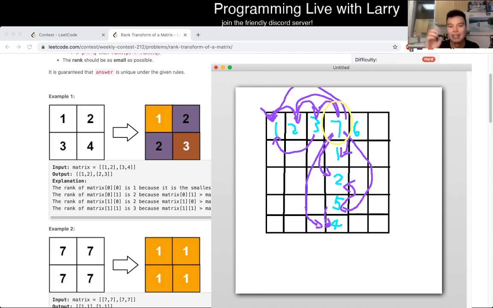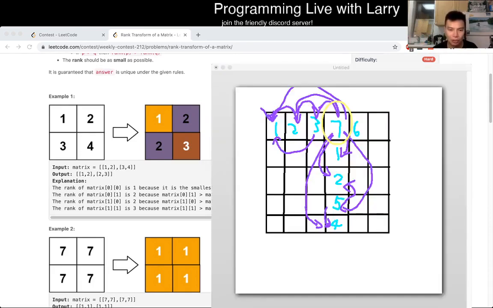It has a lot of edges going left, right, up, down, because 7 is a big number. And so by the time it's done, you can just look at the maximum number on the row or the maximum number on the column, and just make sure that this is the biggest number after those numbers. So that's how you process each node.